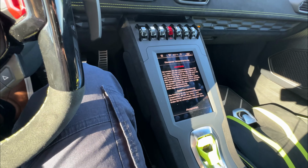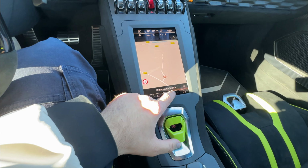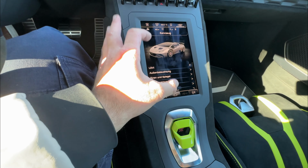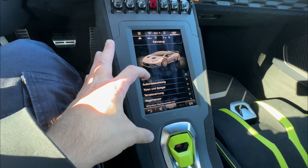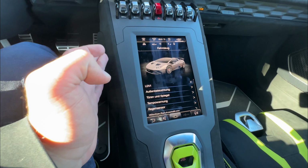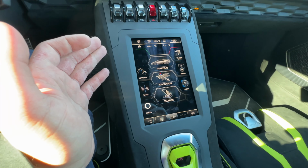We know it from the Huracan Evo. This is digital and touch. We can access things like our navigation, the car looks really futuristic. We have a Huracan STO in here looking so, so good. We can change things like the lights and the basic stuff basically. And we have a navigation, our media and stuff like that in here.